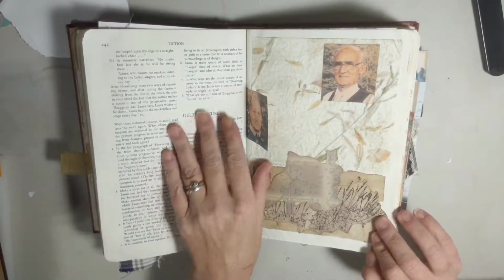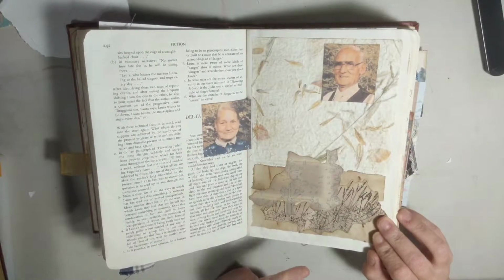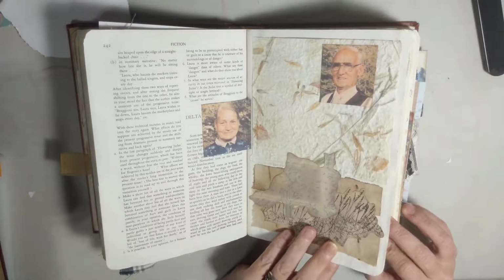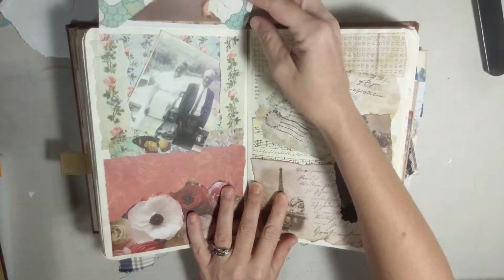This is my grandmother's page. I'm still doing my research for her. So as soon as I get that finished, I'll snap a photo and post it so that you guys can see it. And as you know, this flips up.